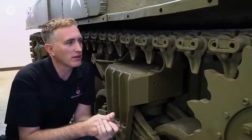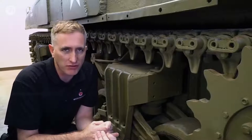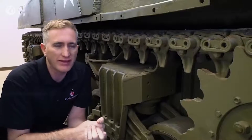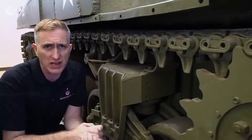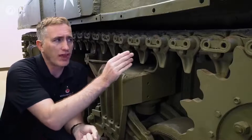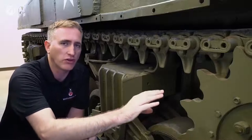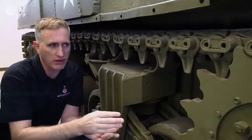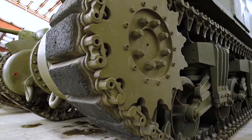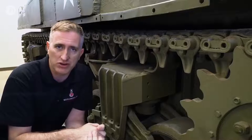As you come around to the side of the tank, you see that the running gear is pretty much taken straight off of the M3 medium, with a couple of minor differences. The tracks are the same 16 and 9/16 inches wide and came in a smorgasbord of variations. Worth mentioning is the Canadian Dry Pin — CDP was a shorter pitched track with more links per side, meaning more teeth on the sprocket wheel. So if you're looking at a Sherman and you see a rather inordinate amount of teeth on the sprocket, the chances are you're dealing with a Commonwealth vehicle. The Canadians liked CDP the most, but the British used them as well.